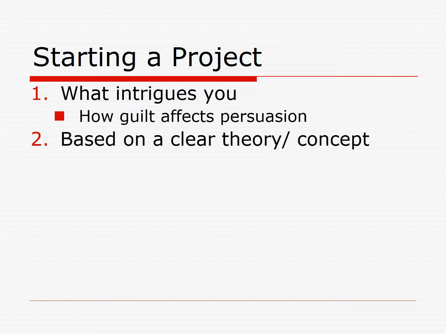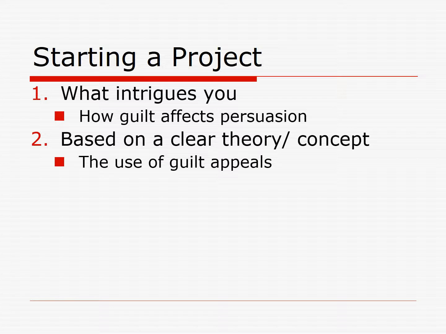We have to make sure that what we're doing is based on a clear theory or concept. And by concept, I mean that guilt isn't really a theory, but there's a concept of guilt, right? And how guilt affects persuasion, or humor or shock, right? How do these things affect persuasion? Those are certain concepts, as opposed to theories like, say, the extended parallel process model, a theory that explains to us when fear does and does not affect behavior. So you start with some sort of clear theory or concept. And what I mean by that is something in the literature already, actual research out there about what happens in persuasion.